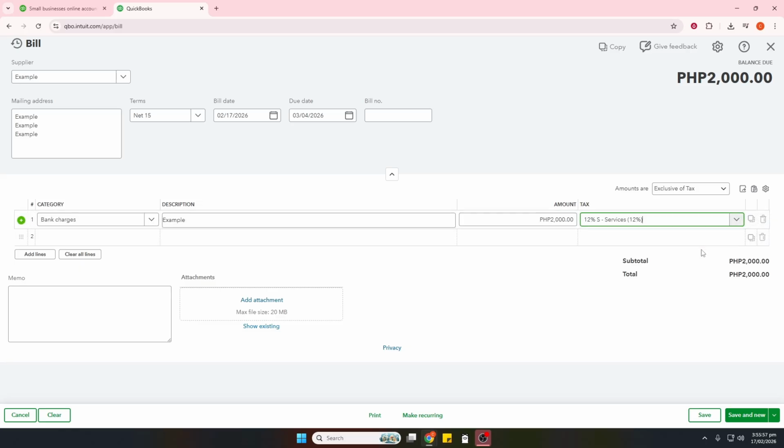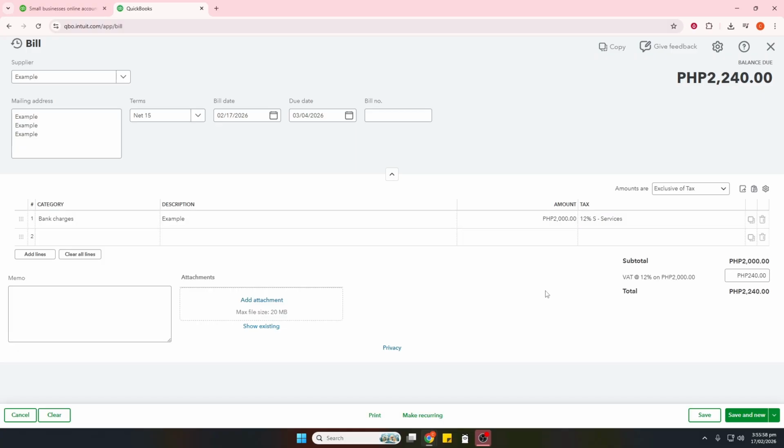Pick check if you'll print a physical check from QuickBooks, or if you've written a check manually and want to record it. Choose ACH or another electronic option if you're paying online outside of QuickBooks and just need to document it here. If you have a reference number, like a check number or a bank confirmation, add it in the reference field to make future reconciliation easier. It's optional, but it's a great habit for audit trails.